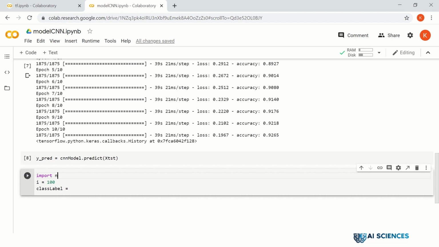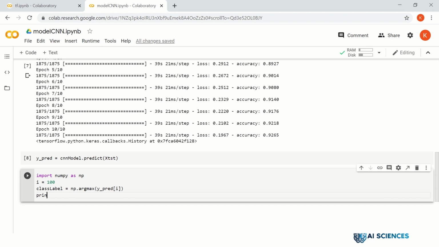Import numpy as np. So that will work. np.argmax of y_predict[i]. So that's our class label.